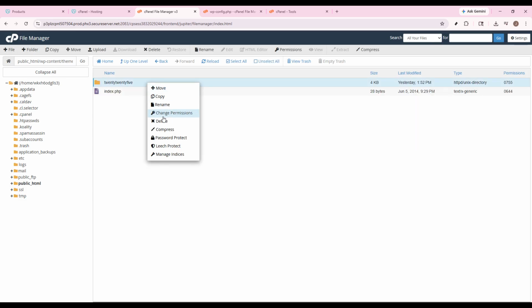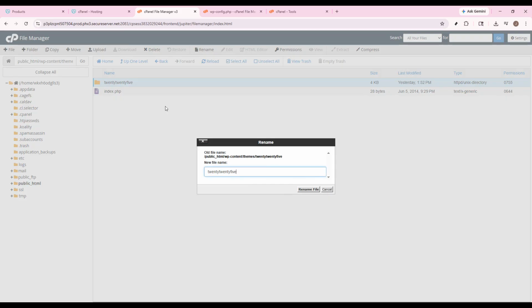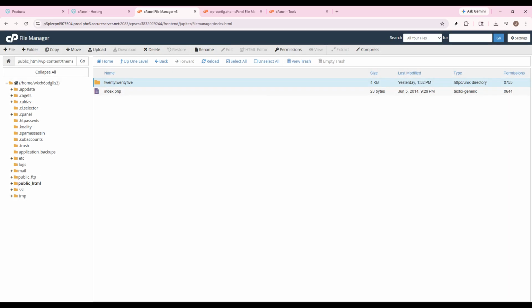From there, you may need to restore the theme and review any custom edits, update the theme, or switch to a stable version. If the issue is still happening after disabling plugins and renaming the theme, then the error may be deeper, such as a corrupted file, a PHP compatibility issue, or a hosting-related problem. The key idea here is that WordPress error logs help you stop guessing and start testing the right parts of the site one by one.